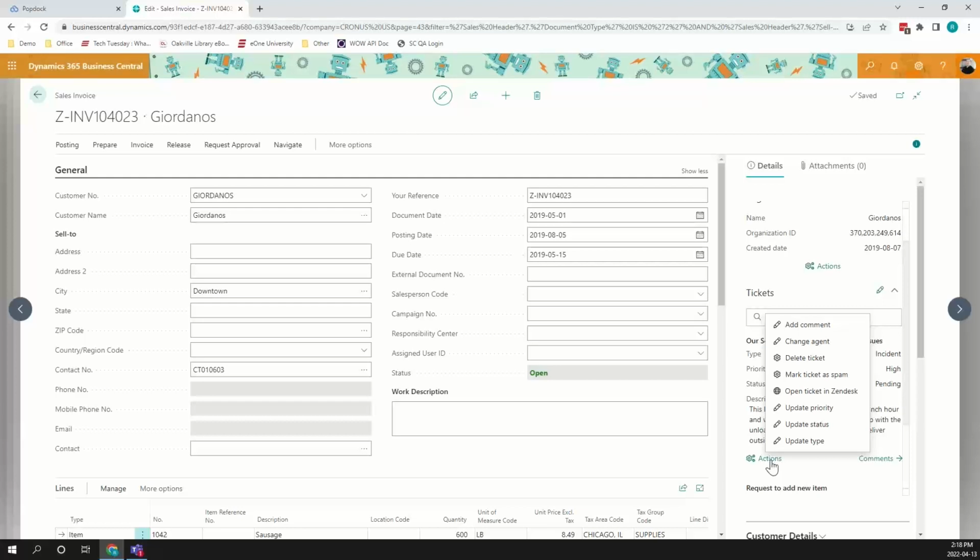Here at eOne Solutions, we have another product called Smart Connect, which is an integration tool that allows you to move data from one solution to another. I could kick off a Smart Connect process from here and maybe generate an invoice for this ticket if I wanted to. I can also kick off a Power Automate process as an action. So I could create files on my SharePoint or send a text message to the customer or all of those other cool things that Power Automate does really well. So these actions can be a really powerful part.